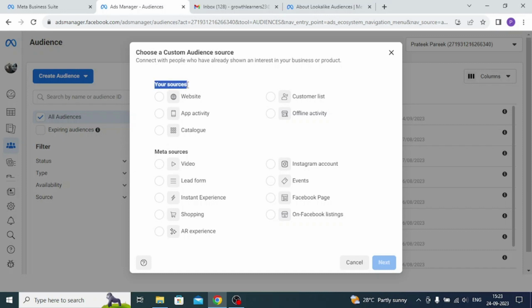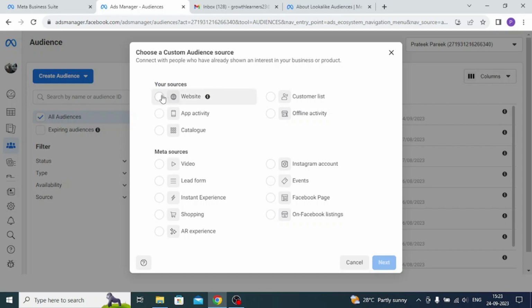It can be your sources, which are your website, your customer list, your app activity, your catalog, or your offline activity, or it can be Meta sources, which are video, the videos or reels you have already uploaded on Instagram or Facebook, your own Instagram account, lead forms, etc. These are different sources using which you can first create custom audiences. In this video, I will show you one example each from your sources and from Meta sources.